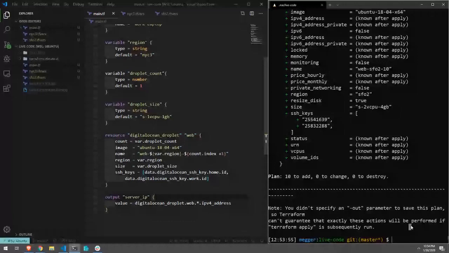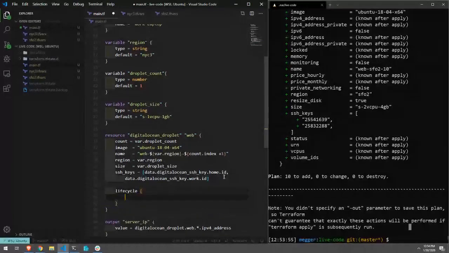Actually, personally, what I would do is switch back into the default one, delete it, and then I would probably restand up NYC3 in another workspace to keep the workspace segregation working. I think it's really good to keep them separated, and not really use the default workspace unless you absolutely have to. Okay, and then the one other thing that I am going to show you before I move on to the next section, and then I'm going to have to unfortunately speed through this because this took a little bit longer than I expected.